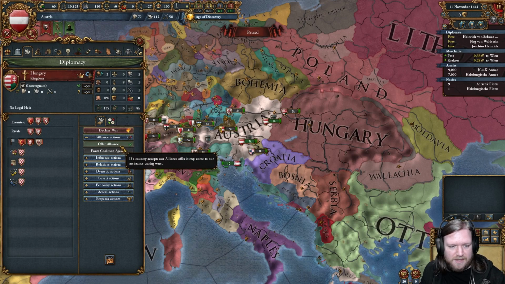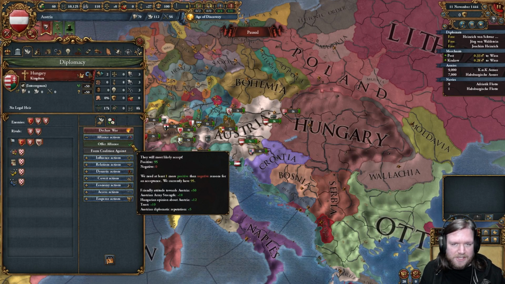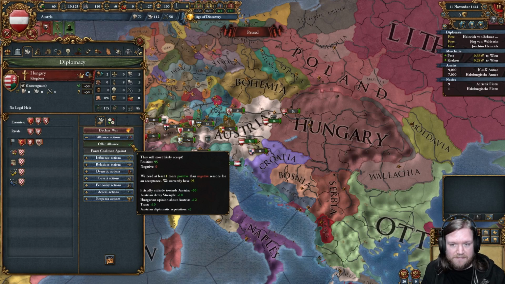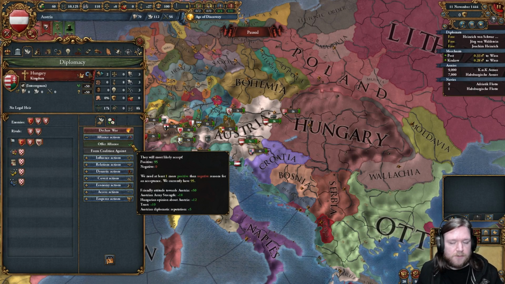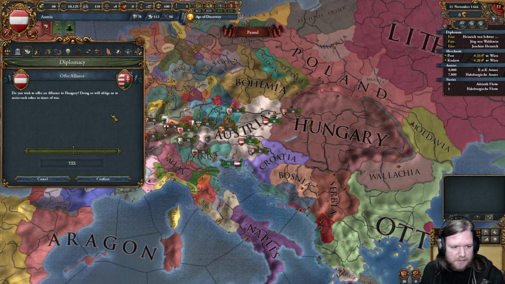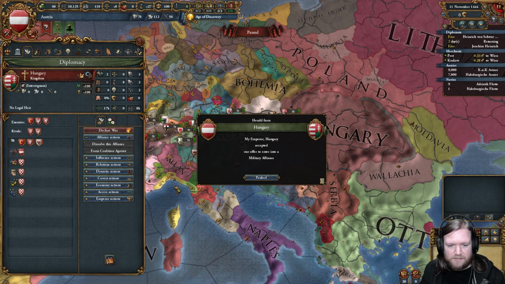So we're looking here at the alliance. If we hover the mouse over the check mark, we can see their chance of accepting this agreement. So at the moment, Hungary, because of positive relations, are very likely to accept this alliance. And in fact, this is always yes or no. There is no RNG in diplomacy. It is just yes or no. So we're going to go ahead and offer an alliance to the Hungarians. We can see that we have a confirmation here. We'll hit confirm. And there we go.